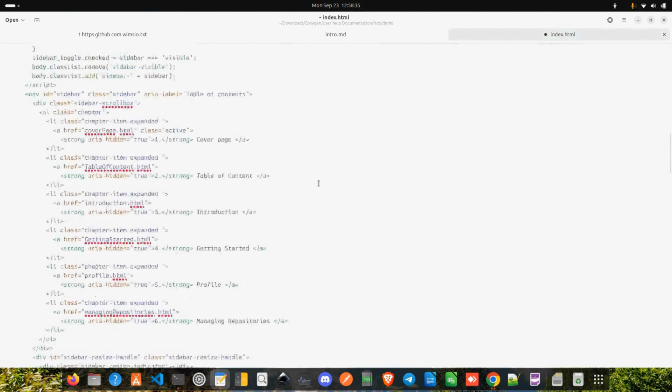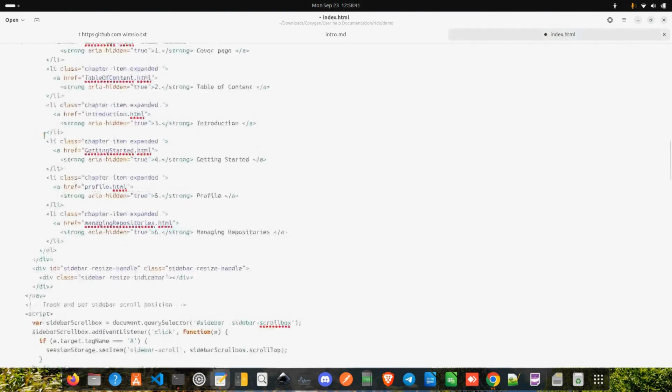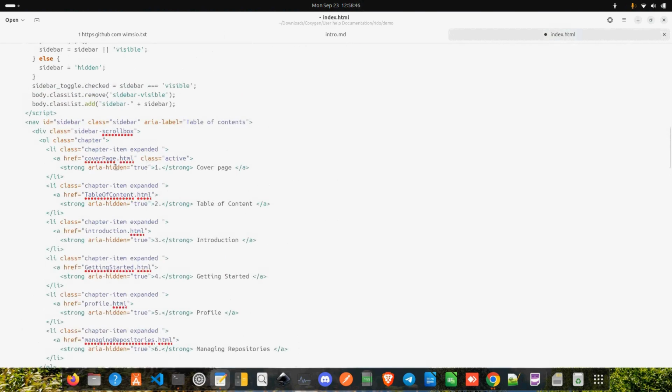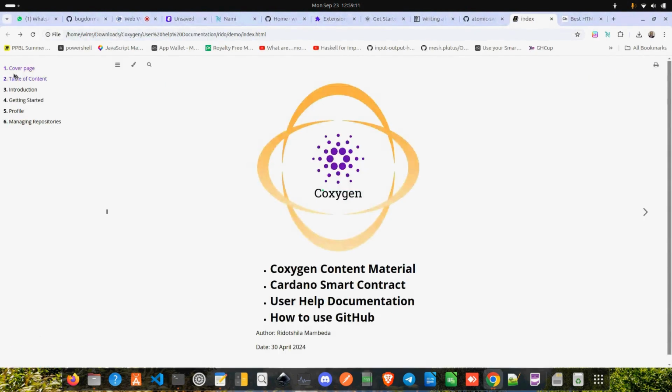So you can see that navigation bar on the left. There it is. It starts here. It ends here. So what I do here, you can see here, this first one, it says cover page. And then here it says cover page. I would prefer to call this one index, but index on a menu is bad. I'll say home. Then save. Then when I go this side, you simply reload this page. You will see this num1 dot.